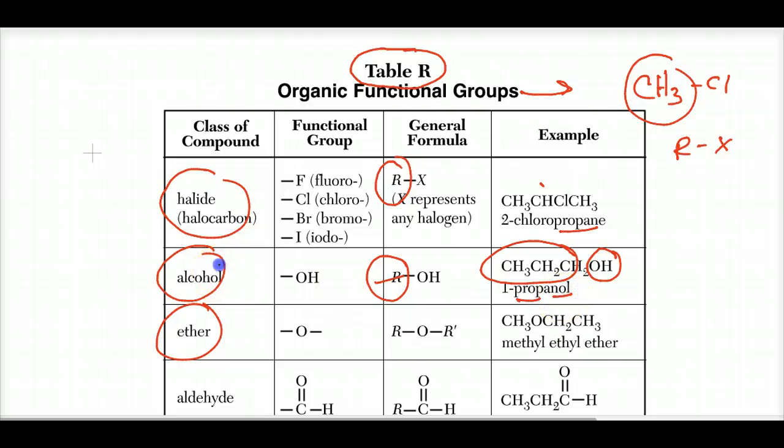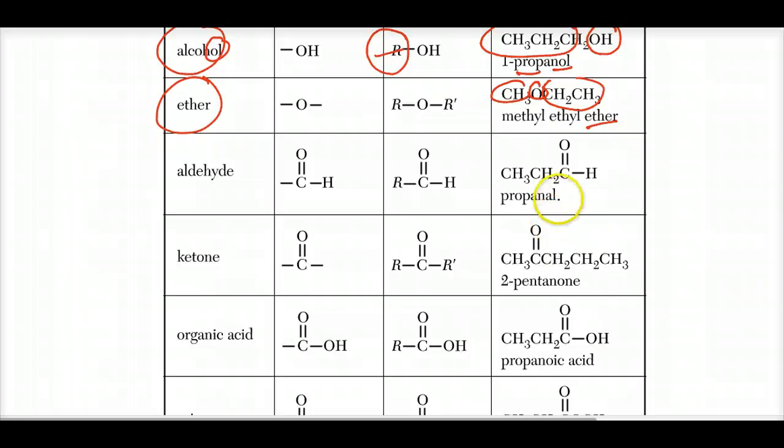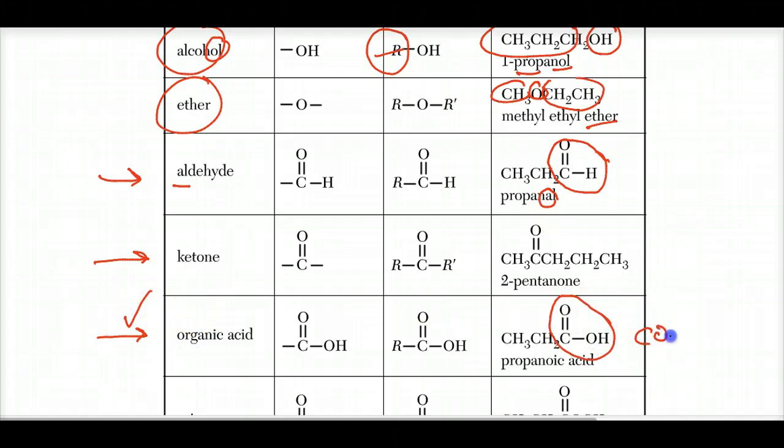The OL is for the alcohol. The ether is measured around the single bonded O on both sides. And they give you an example of how to name. The AL ending is for the aldehyde, and that's the CHO ending. So it's a very important place to look when you ask, what kind of organic compound is this? The one they pick on the most, the organic acid, is the COOH group. It's an organic acid, so therefore it's an electrolyte. It's an ending, so it doesn't have a number.